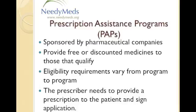And unfortunately, because of the gaps in health insurance in our country right now, patients really have to learn to be assertive advocates for themselves. And so it may feel a little awkward to ask a pharmaceutical company to make an exception for you, but they do it all the time, and it doesn't hurt to ask. The worst they can say is no.